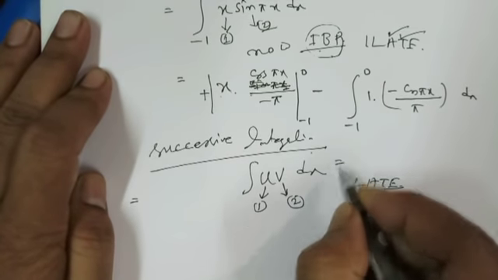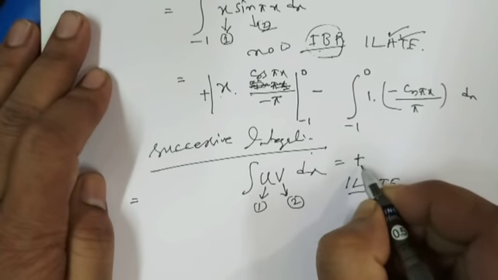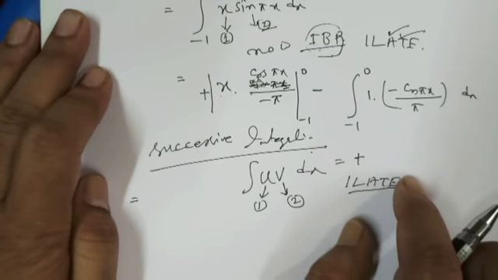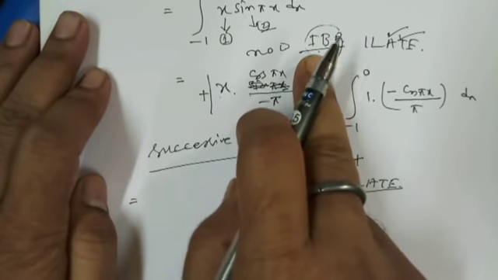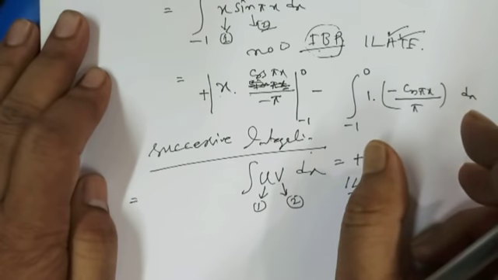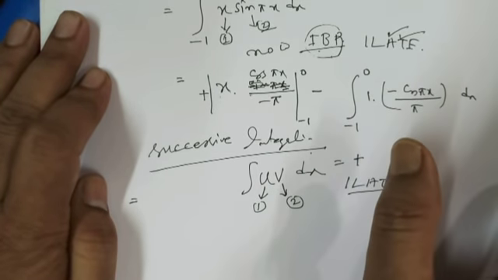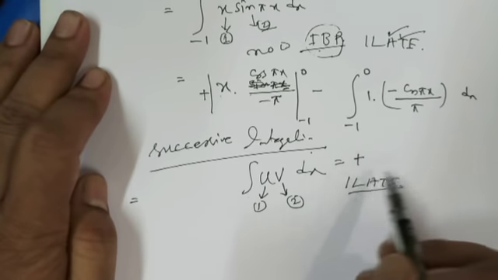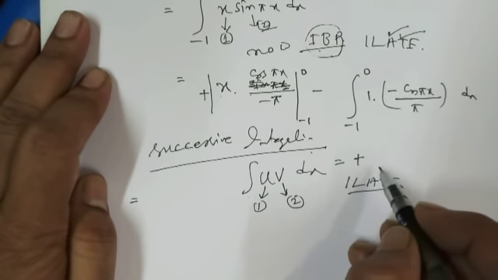This will be starting from positive in one step. This integration you can do in one step. Integration by parts is a slightly lengthy process, maybe more than 3, 4, 5, 7 steps, but successive integration may be done in only one step. So this is very easy.